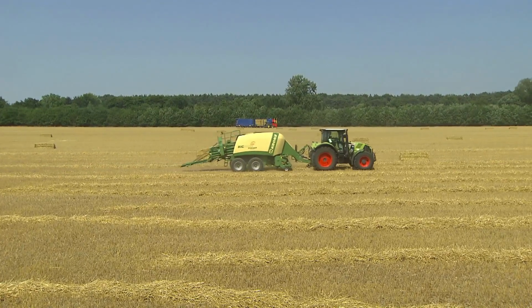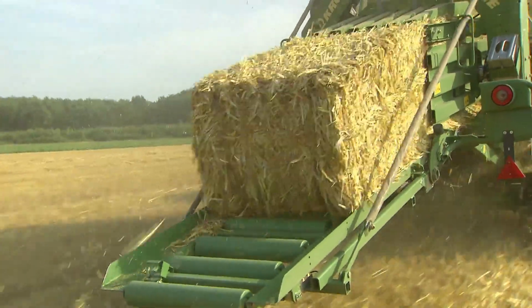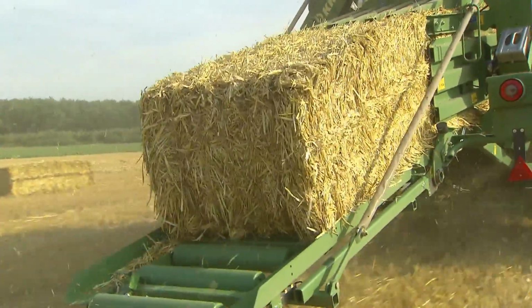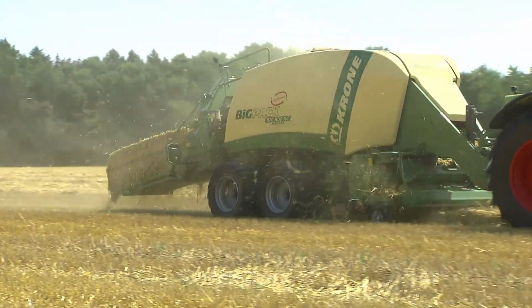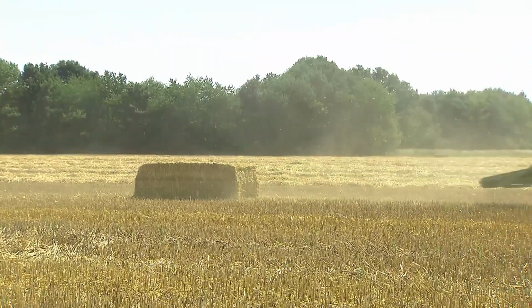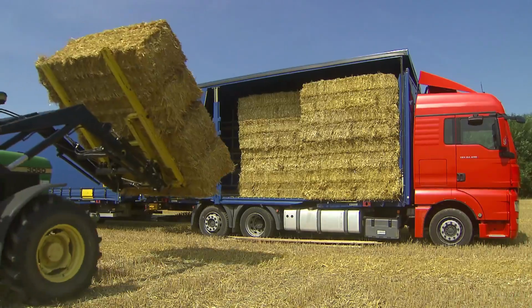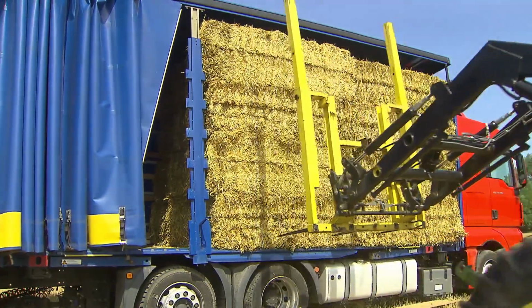Profitability in forage harvesting is a function of bale collection, transport and storage costs. In this context, the KRONE HDP system offers excellent savings because it increases bale densities by 25%, reducing all relevant costs. Experience shows that HDP bales boost transport capacities by up to 5 tons.